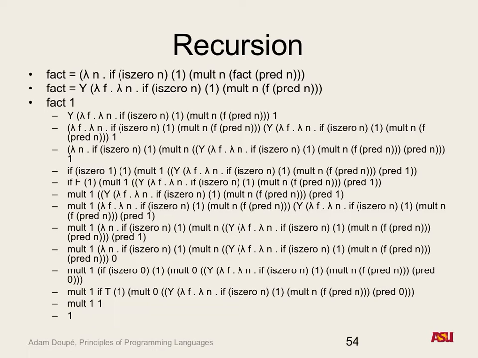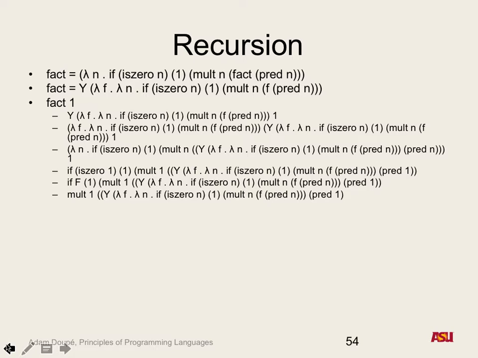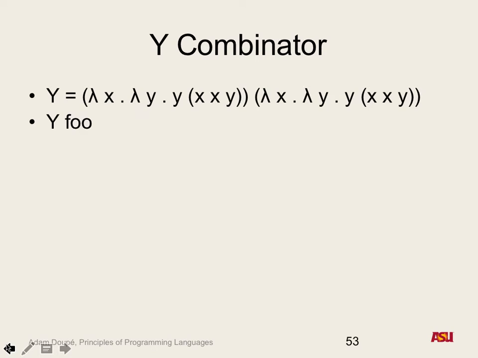So I think the more important part is really seeing that this crazy way that we've written this Y combinator actually allows us to have recursion. The fact that it replicates itself and the function that it wants to go to is really cool. Because then, where we would want to make a recursive call, we would have that as a parameter being passed to us, and what will be passed to us is the Y combinator with ourselves. So we'll end up calling ourselves.